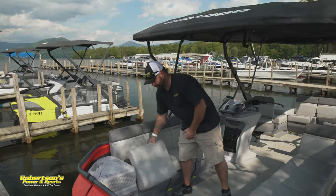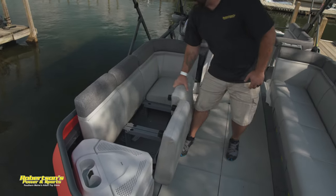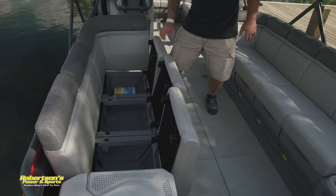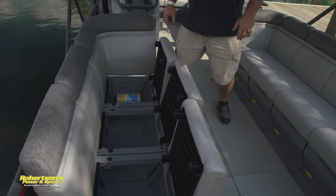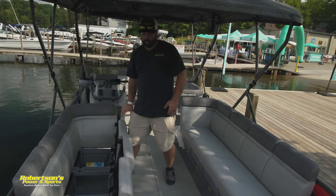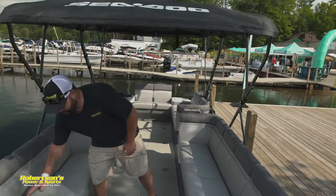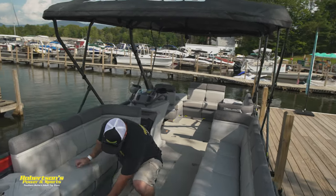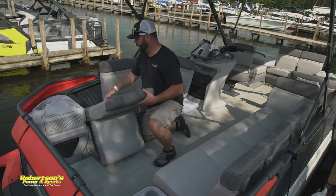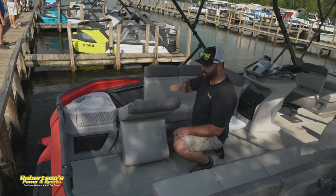Just go ahead and flip up the seat. You're gonna have storage underneath, and these do interconnect, so you can put some fairly decent sized stuff underneath the seat here. And as we've talked before, you can take these seats out and rearrange them any way you want. It's super, super easy. There's just a lever right down here on the bottom. Just lift this lever right up, pull it straight out, and the seat's gonna come right out of there for you. And you can essentially put it anywhere else on the boat that has the locking tabs underneath.